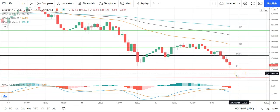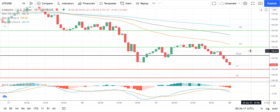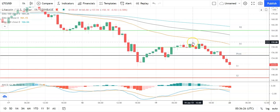Moving across to Litecoin against US dollar, also bearish this morning. Going to need to see Litecoin move through the pivot at 155 to take a run at the first major resistance level at 158. Going to need to see plenty of support from the broader market for Litecoin to break out from 155 levels, however, so barring an extended rally on the day, expect that first major resistance level and yesterday's high at 160.88 to cap any upside.